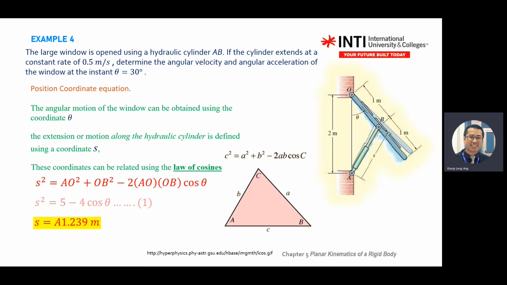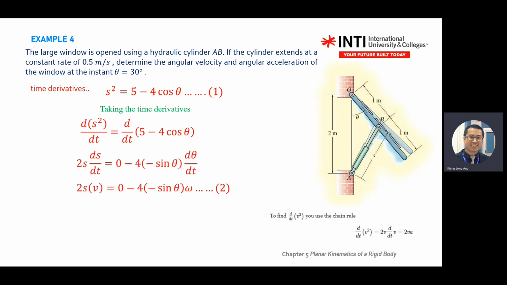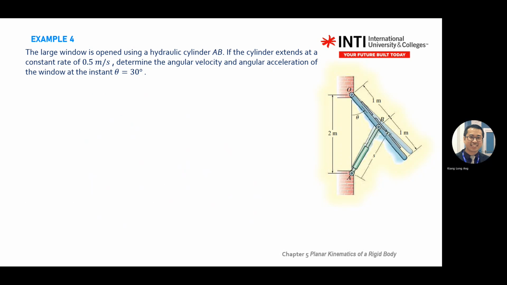You always look at the position system, convert the dimension by using cosine rules, the triangle. Then you will get one equation. After you get one equation, you start to think how you link back the omega and alpha. Now in this case, you take the time derivative from the equation. You convert this V, this S, this diameter, AB dimension into V and omega. So this slide is derived from the triangle just now. Okay, you get that.